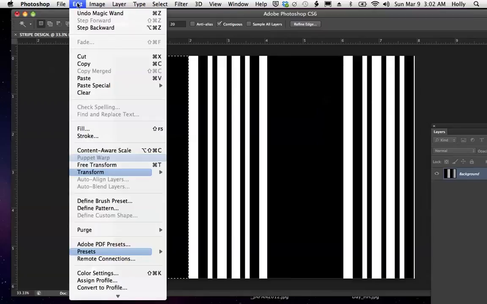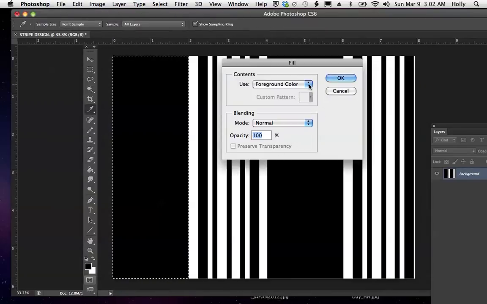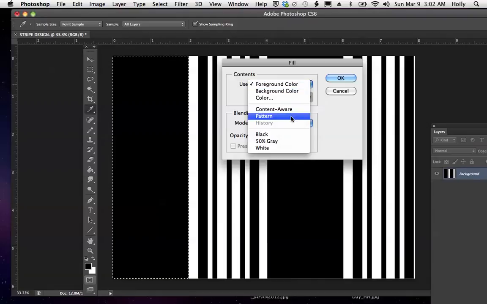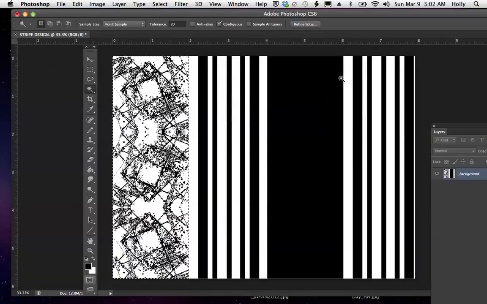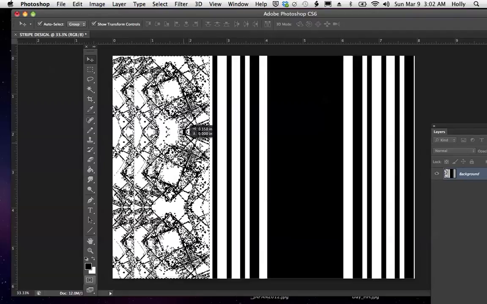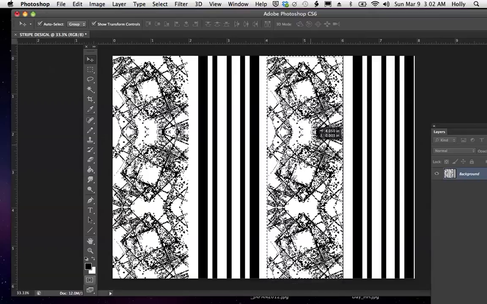I'm going to go under my Edit menu, Fill, and I have some patterns that I've already defined, so I'm just going to click on Pattern and look in my little pattern library here and choose one of the patterns or textures that I might have. So let's see that one here. Okay, so I have a beautiful pattern texture that I can put into the design, and if I wanted to again copy that, I can click on that, use my Alt key, and move it over so that I have my pattern now in repeat.